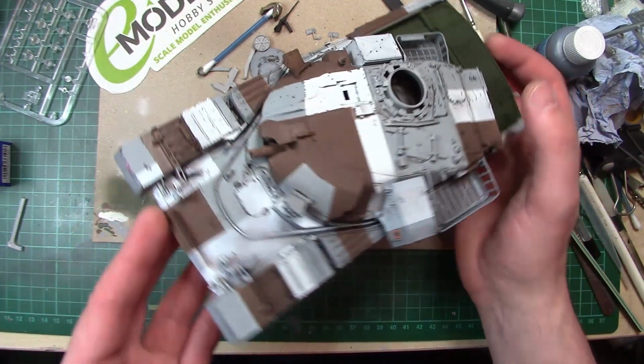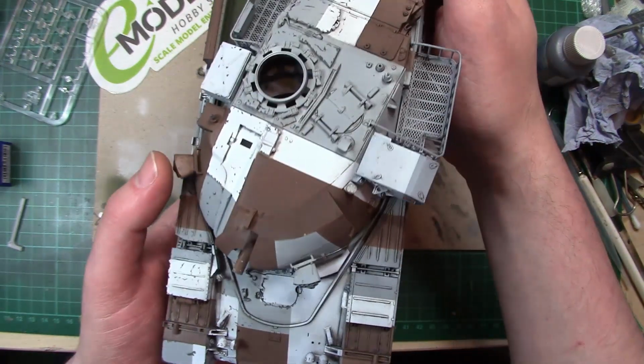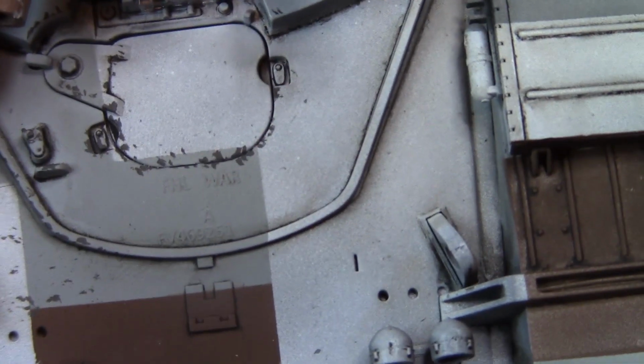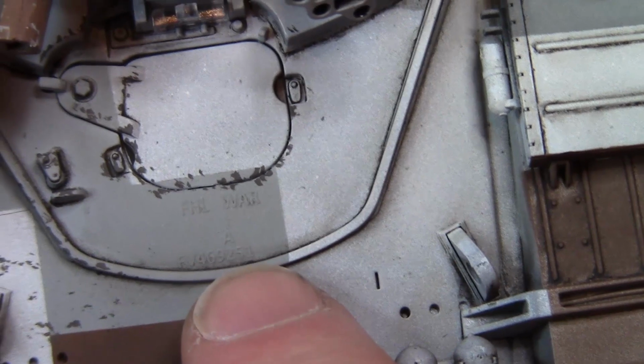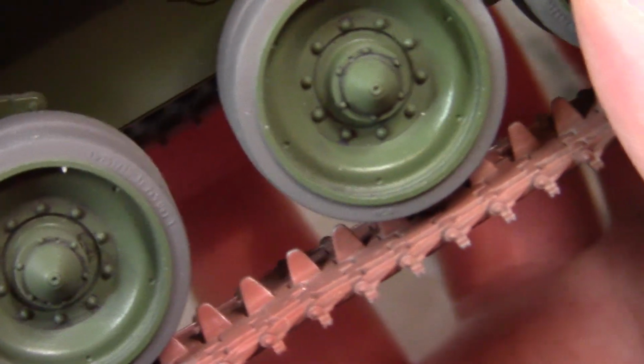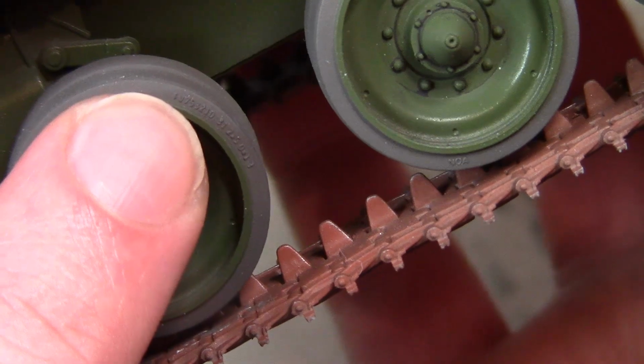But as you can see, it's absolutely stunning. The detail in this thing is amazing, and hopefully I can bring you in on that. Just here, you get to see this during the build, but you've actually got a serial number of the vehicle. Brilliant. And you've actually got, as well, on the tyres, there you go, dimensions of the tyres as well. It's amazing. Amazing detail. So I'm going to crack on and finish these bits and bobs.